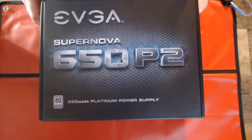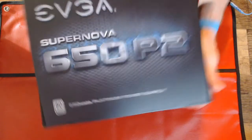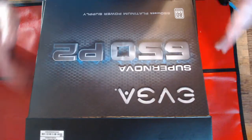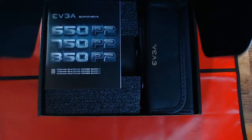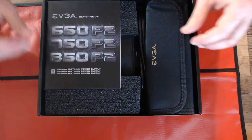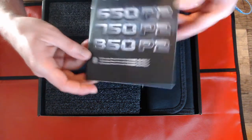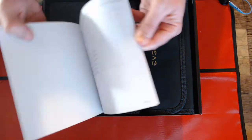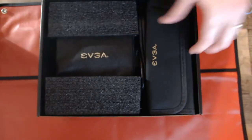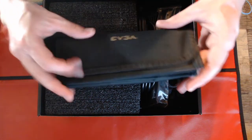And as an added bonus, we're also going to unbox a custom colored cable set for this power supply. All right, so we've got the manual here. And we've got some nice bags here.